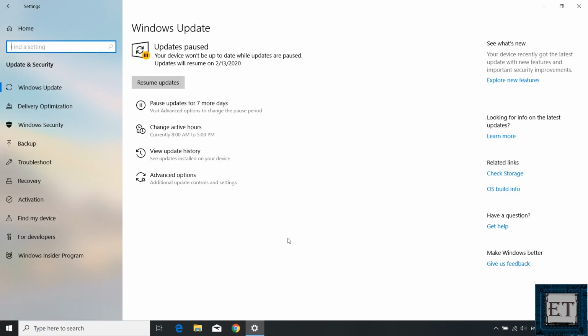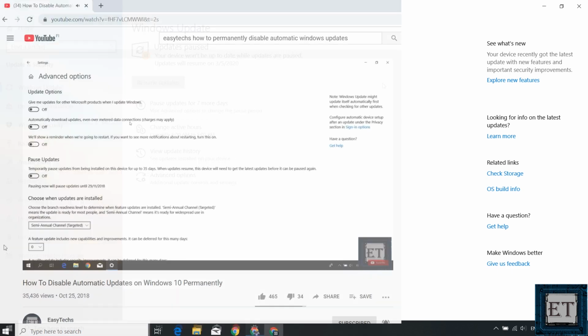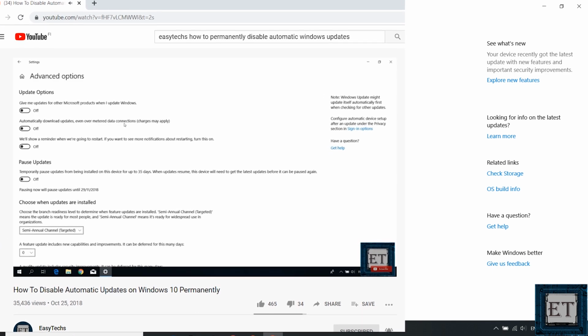Normally, I pause my updates for 7 days before installing. This is one way to prevent updates from downloading and installing automatically as soon as they are released. You can press this pause for 7 more days multiple times to add multiples of 7 to the number of days that your update gets delayed before installing. You can also click on resume updates to resume the regular update schedule again. So here I had set my delay to 7 days, that's why I just got my updates installed yesterday. If you want to disable Windows updates completely till you choose to enable it again, I have made another tutorial to help you with that. I will leave the link down in the video description.